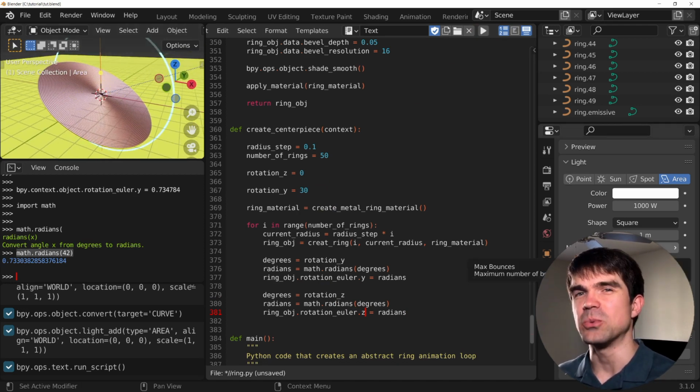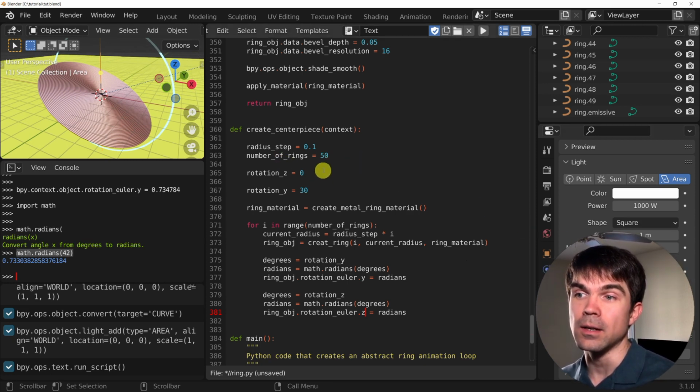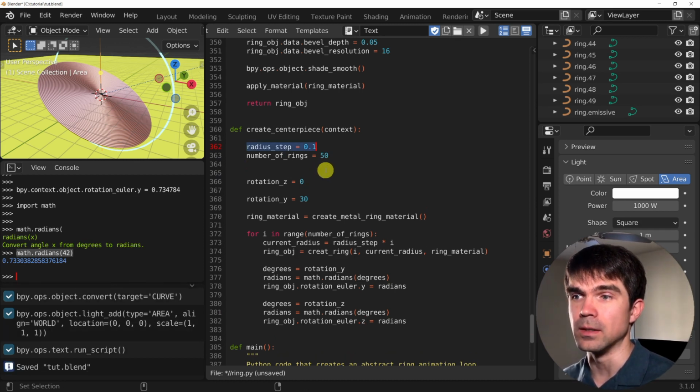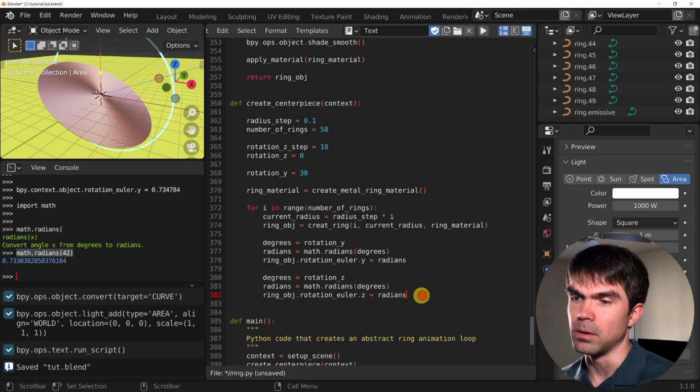Now let's slightly tweak the rotation about the Z axis on each iteration. We'll need to create another variable, just like the one that we did for radius step. Now we're going to create a step for the Z rotation, right? And then set it to, I think, 10, and right below.